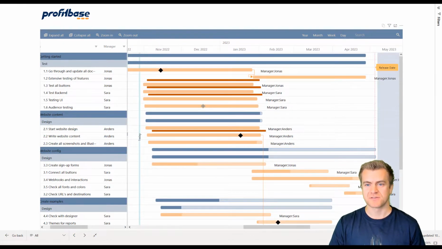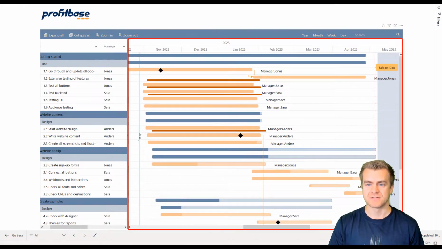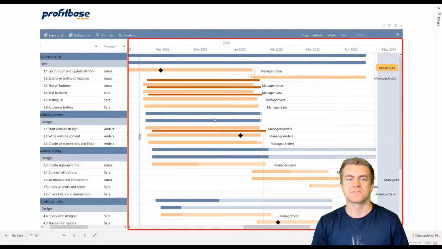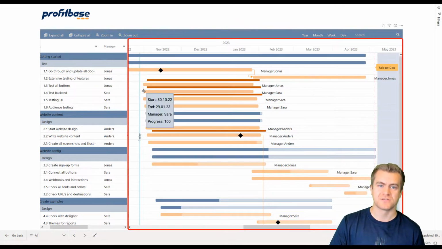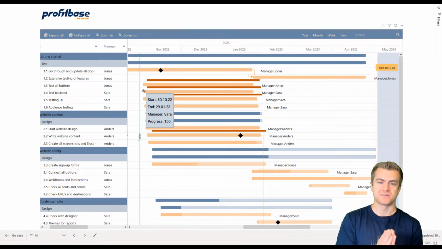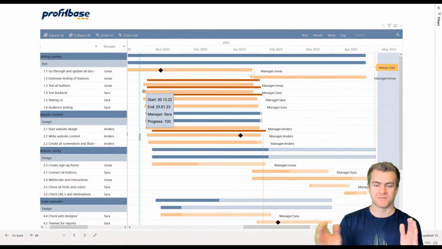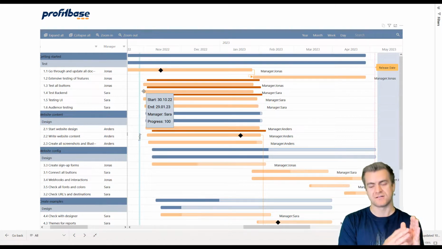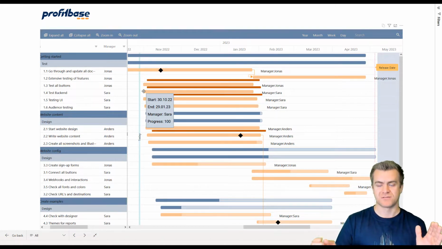Then the second part is the chart area, and the chart area contains the bars themselves. So each task is illustrated by a bar with a start date and end date, and that's kind of the must-have information you need to put in there. Or you can use a start date and a duration. That is going to draw a bar based on your start date and a couple of weeks. If you put in 2, then it's going to be 2 weeks.